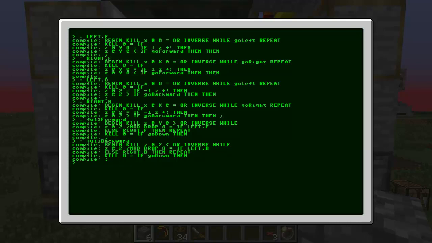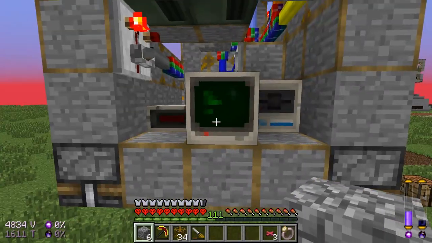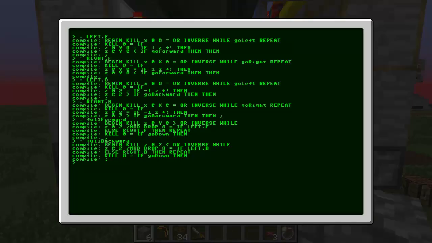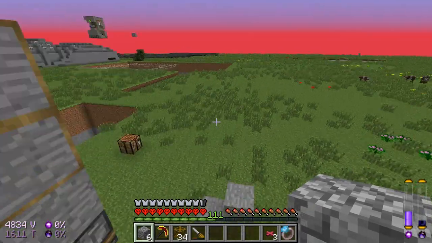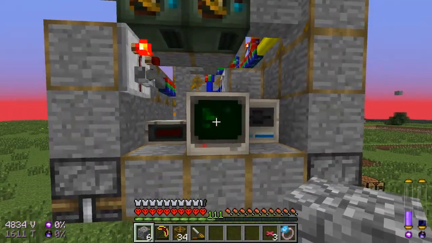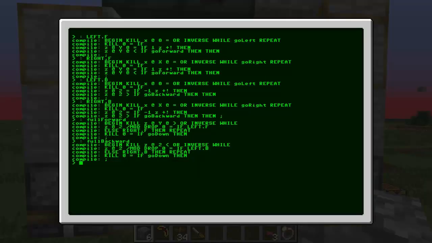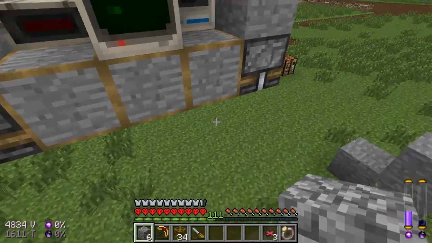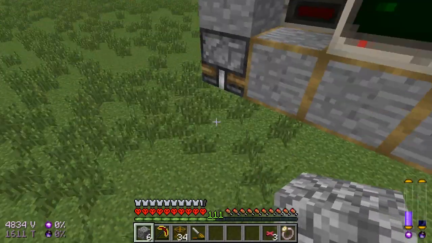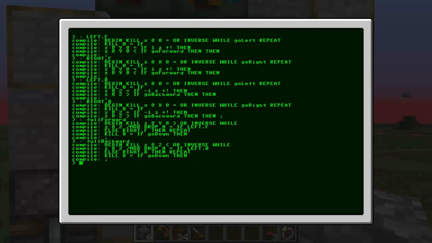So pretty much most of our brains are in this system. It's almost complete. So basically the left.f, right.f, and all those .f's or .b's are the mid-level, more like the low-level words. So the original ones that have the break words in them are basically just movements. The left.f's and those are low-level words. The full forward and full backwards are mid-levels. And now we need to add a high level.